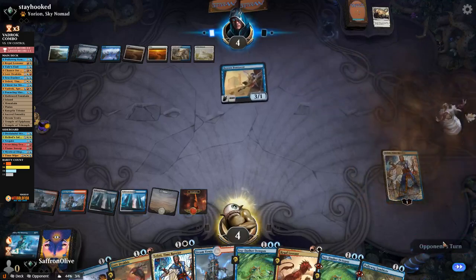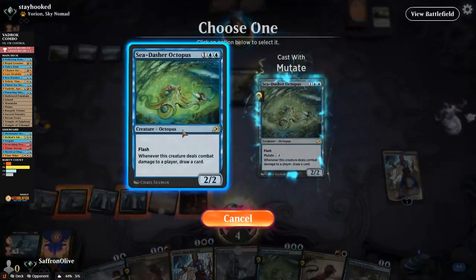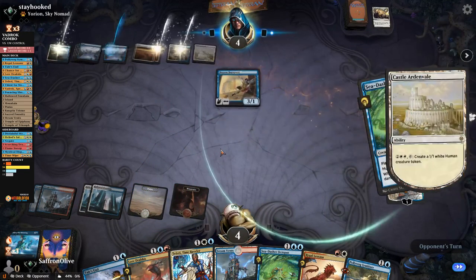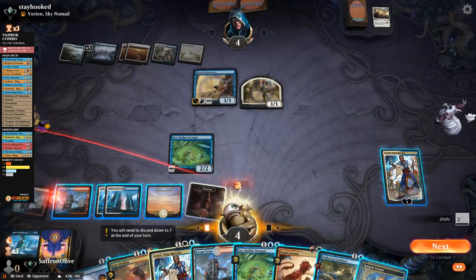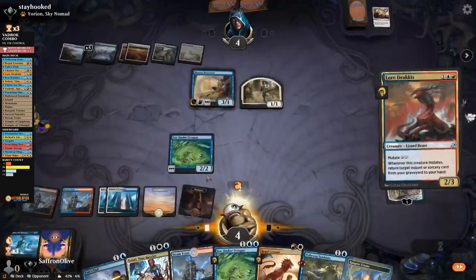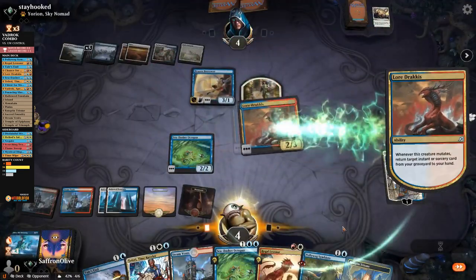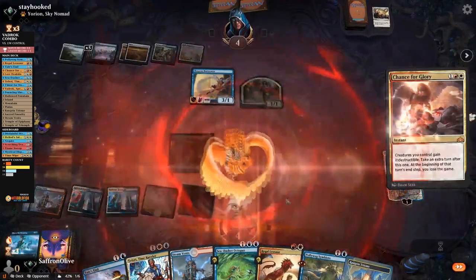Brazen Borrower. Well, play octopus. I think we got it. Because now we get to mutate Lord Rockus on the octopus. Over. Get back Chance for Glory. Play Chance for Glory.